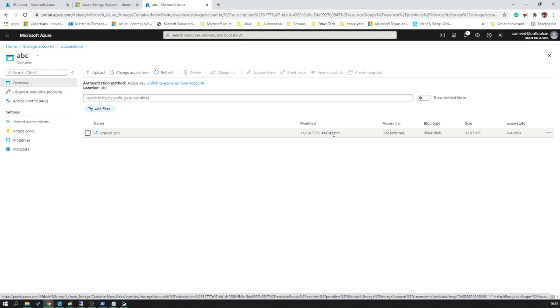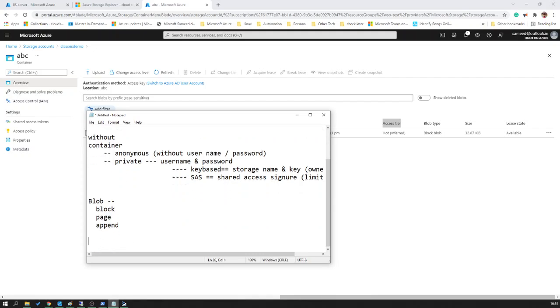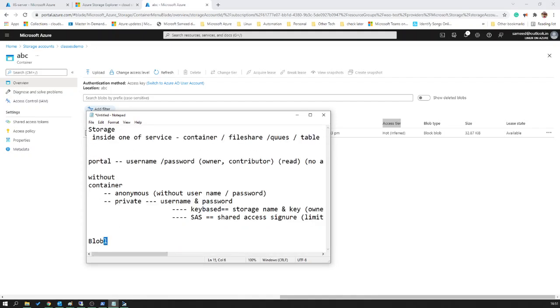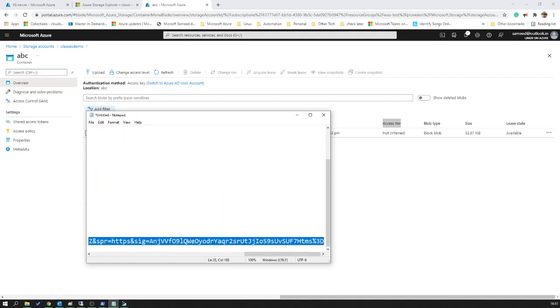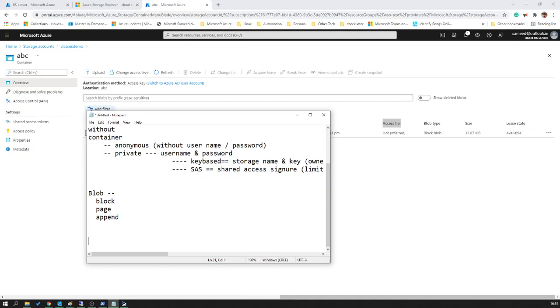All right. What is access tier? When you're uploading a blob, this works only for block blob.